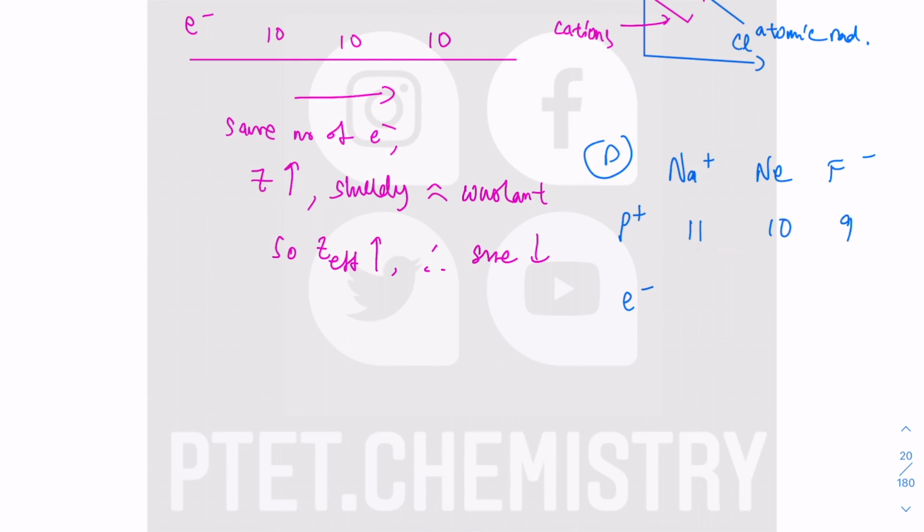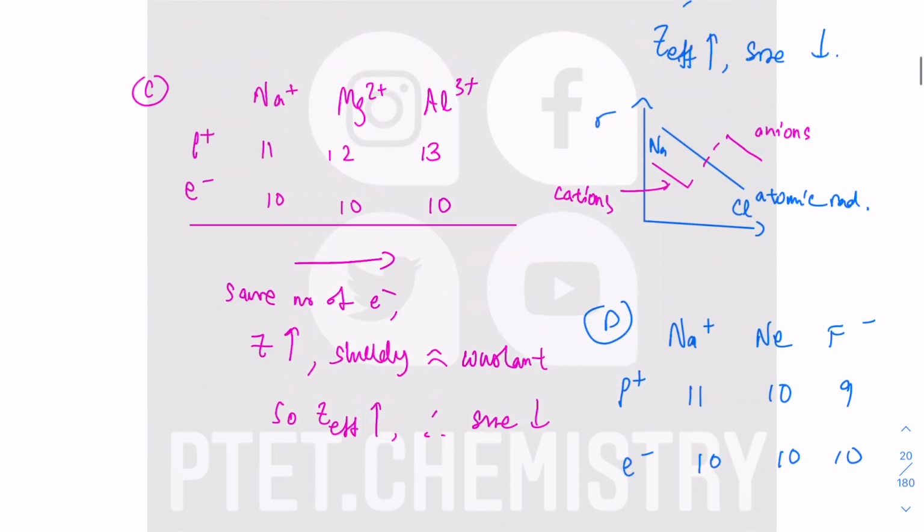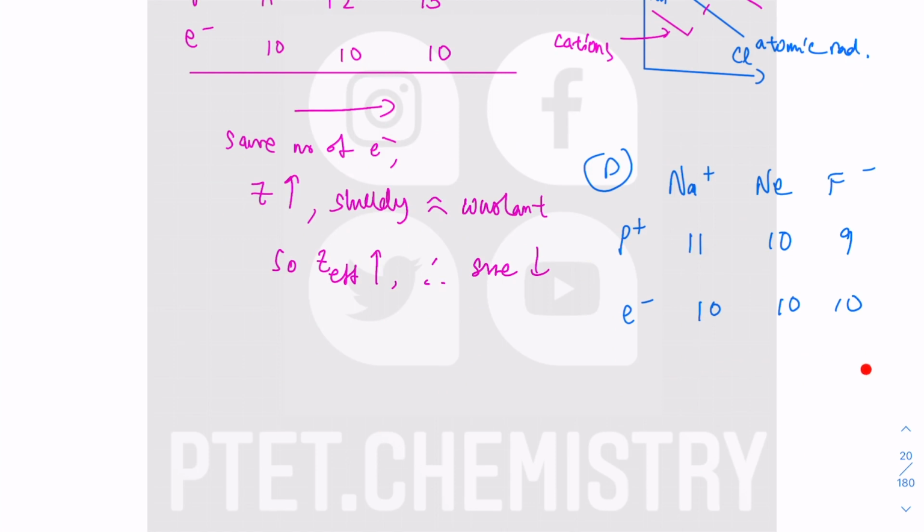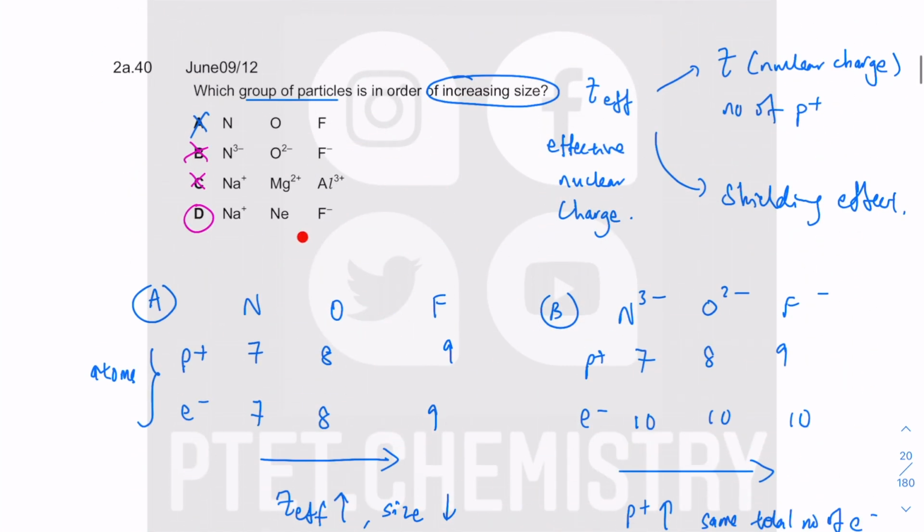So it seems that we are going backward now. This is 10, 10, and 10. So just now, we said for the same total number of electrons, as we increase the number of protons, the effective nuclear charge increases this way. So the size gets smaller this way because the attraction gets stronger. When you go this way, then the size will get bigger because the effective nuclear charge gets smaller, because you have a smaller nuclear charge that way. All right, so that's why the answer is D then.